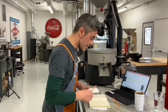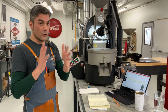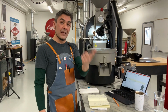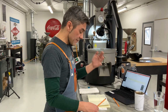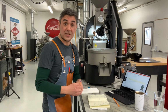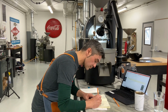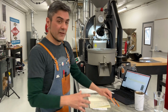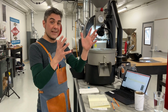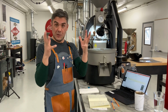Okay, so 7:17, but at this point now, according to my previous profile, we ran that 4:15 mid phase pretty solid with this fuel setting, with just bringing it up a minute early. So because everything came a minute early, I'm gonna move my 11:30 gas increase up to 10:30 now. And that'll keep me right on track. Because that's really the secret. Once you have a profile, the secret of maintaining your profile is you maintain the mid phase time and the development time to the temperature, and that'll keep your profile accurate.